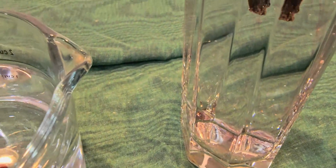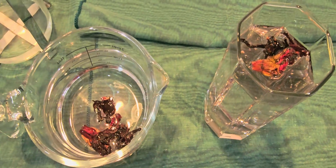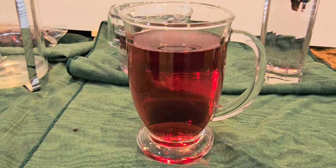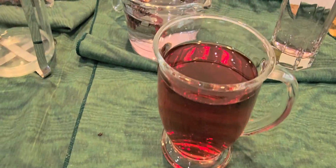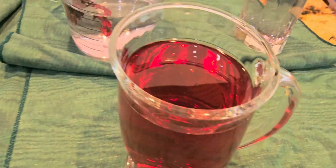Water starting to hydrate, and same thing in the cup. See how the water is turning pink. And after several hours or after overnight, this is how dark and deep and rich it gets. So that was soaking all night overnight. Again, before I went to bed, and then when I woke up, it was this dark, deep red.